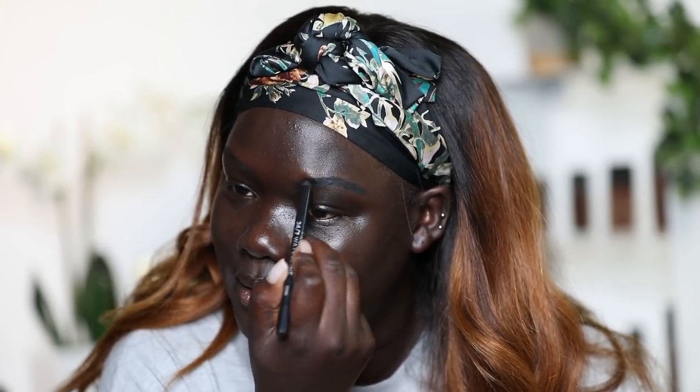Microblading helps me fill in my brows a lot faster. But in terms of brow evolution, I used to use black eyeliner — just a black pencil — going straight in with black for my brows, and they were so harsh and unflattering. They made my face look so harsh, because brows really do so much for your face; they frame your face. I've definitely evolved — I don't use black anymore whatsoever. If I do use a black pencil or eyeliner, it's just to define the tail where I have the least amount of hair.